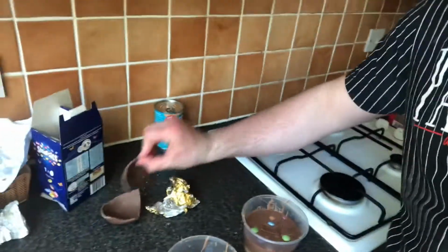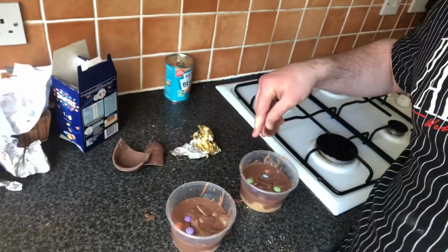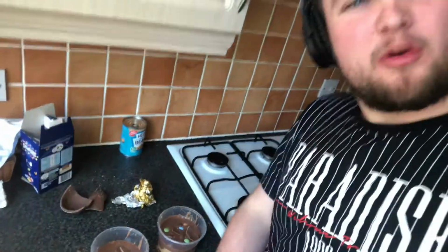You don't use it all. So, just break up some of the broken Easter egg I've got left into it with some Smarties, and I'm going to put these in the fridge and set them. So there's another little idea, a little cheesecake to go along with my no cheesecake cheesecake. So, we will get back with these ones and the other ones I already put in the fridge later on.